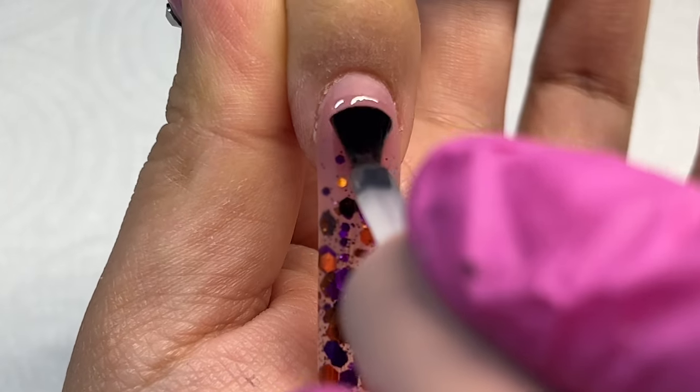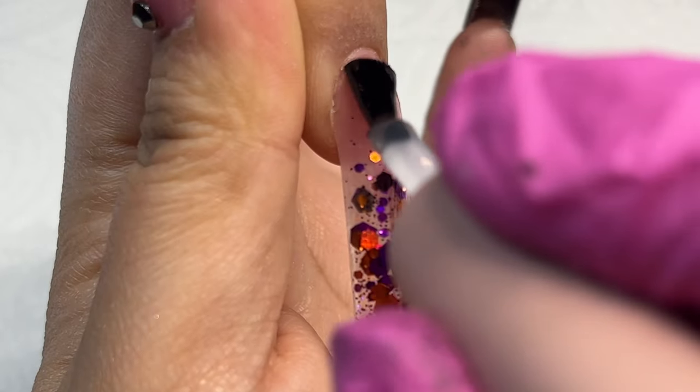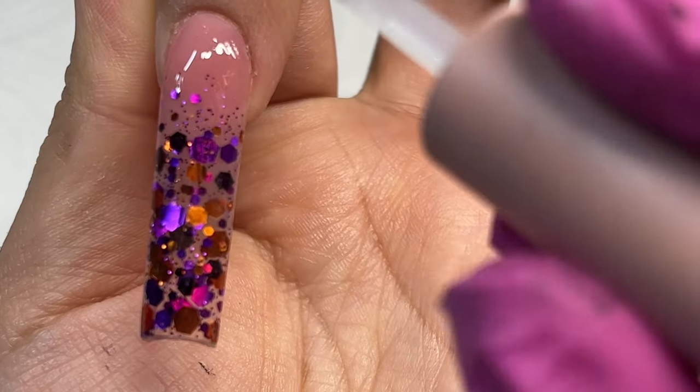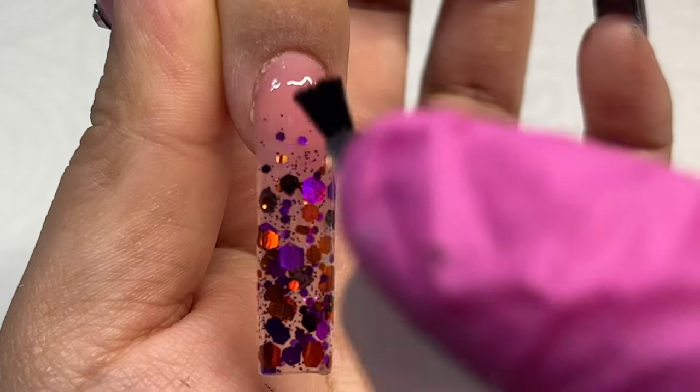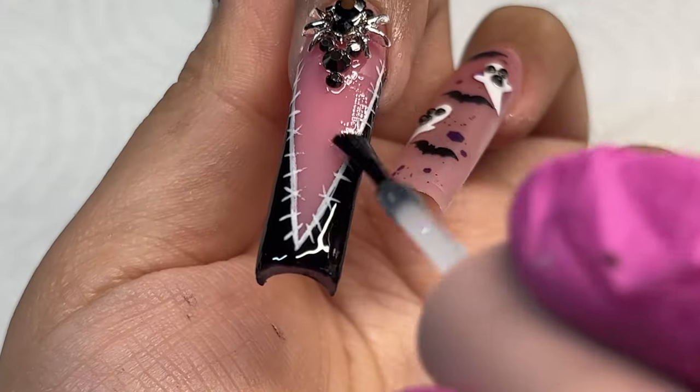And now I'm going to use the Macart top coat to top coat all of the nails. And once I'm done top coating, I will cure for 90 seconds. And I forgot to mention, but I did cure the rhinestones and stuff before I applied the top coat.